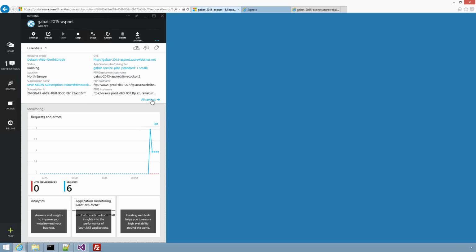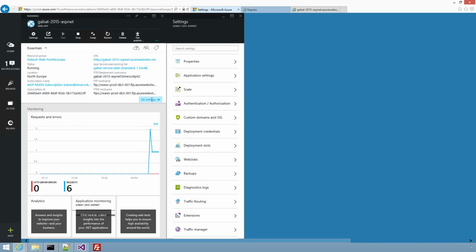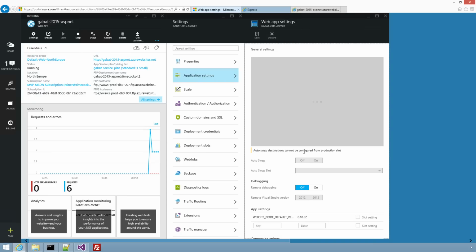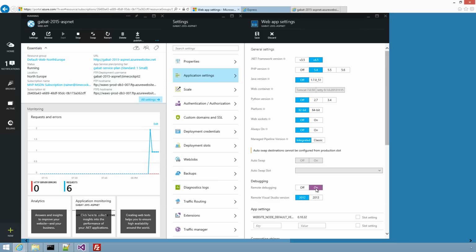So it's running here in Azure Web App. This is exactly what I wanted to show you. But now I want to go one step further. Imagine in this application we might have a bug, as we have seen before. But in this case, we do not only want to use log streaming, but we really want to use the debugger. We can activate the debugger here in the settings area. I go to application settings, and I turn on remote debugging. I have to select the Visual Studio version that I'm going to use, in my case 2013, and I hit save.